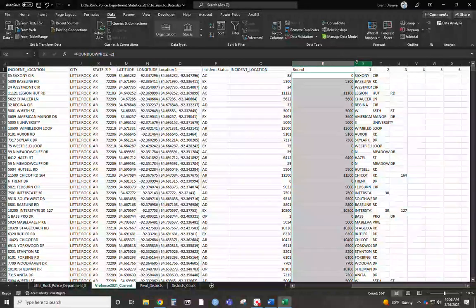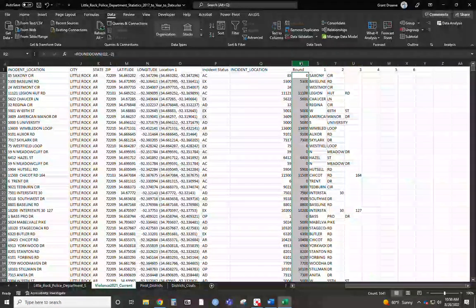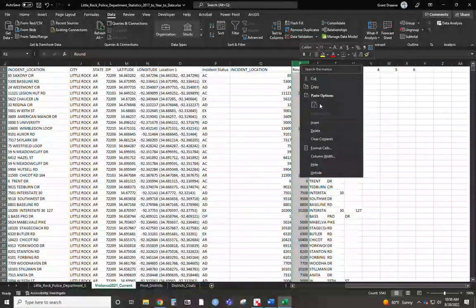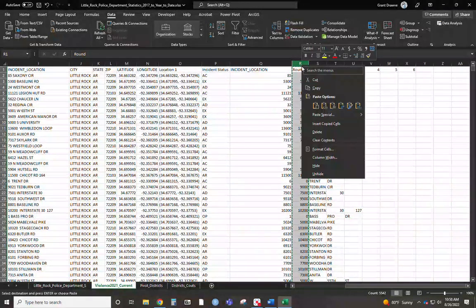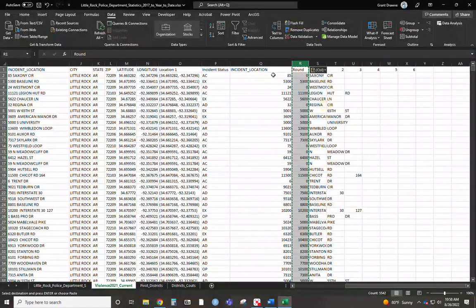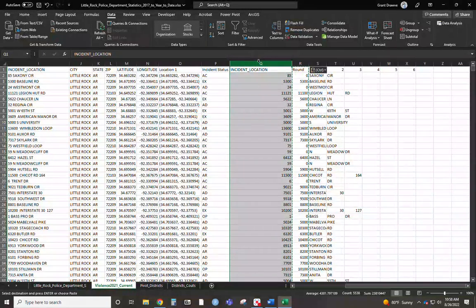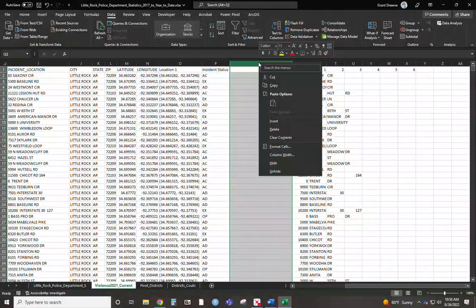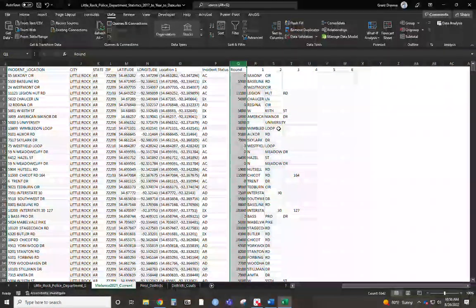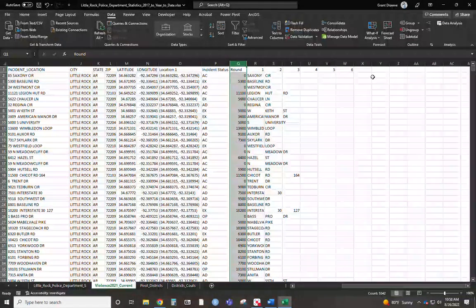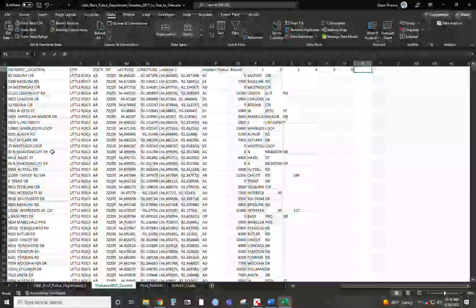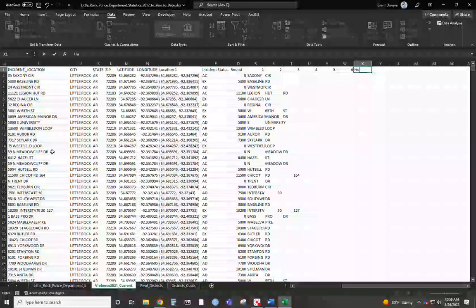So disregard that. This will be a good learning part to it though. So I'm going to copy and paste these as values. I can get rid of the incident location number at the start. And I do this because this gave me better flash fill, autofill when I was doing this part here. So I'm going to do 100 block.